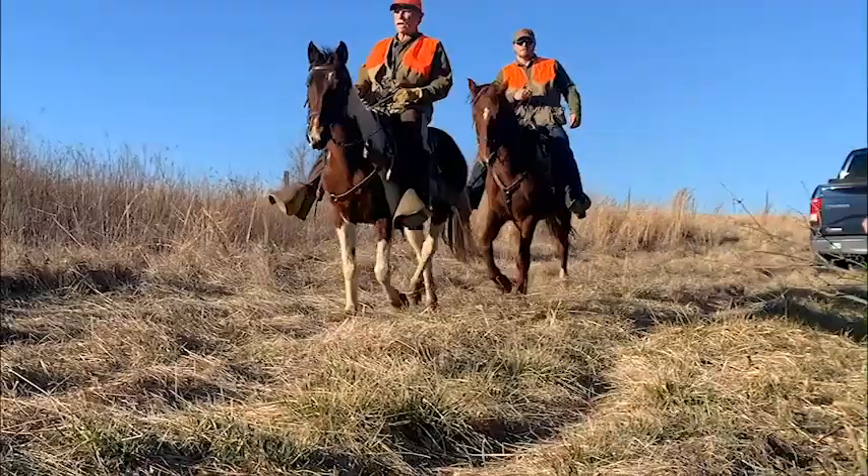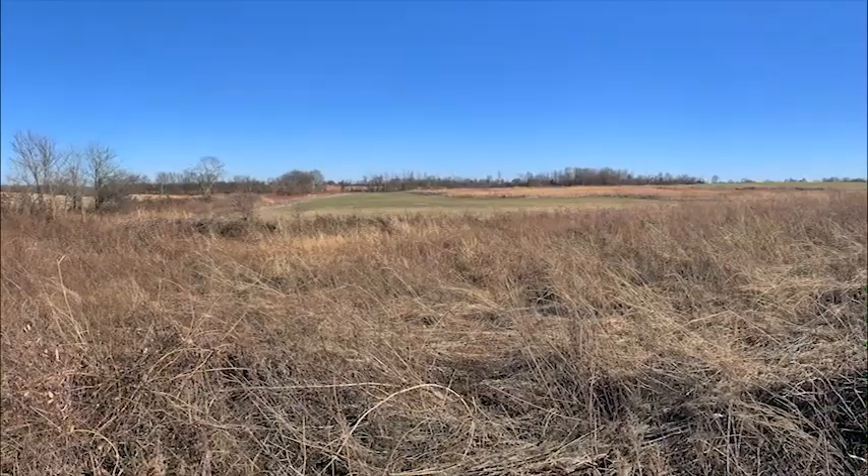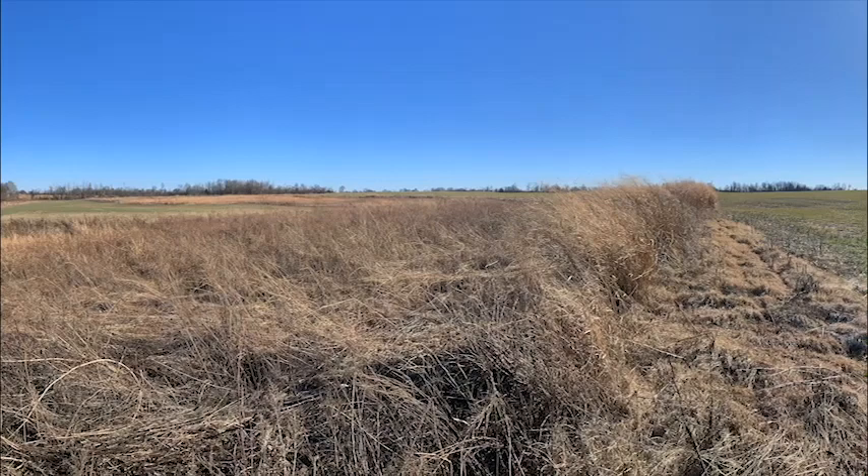I'm the fifth generation to quail hunt on this farm. I grew up here much like I'm doing with my daughter now — riding a horse. This farm always had some quail; you'd come out and find a few coveys. Then about three or four years ago there were just literally no quail out here. So we contacted Mike Hansborough and asked what ideas could improve the quail. He told us to spray Arsenal on the saplings, take out the big trees, and work on the buffer strips. The buffer strips have been a huge asset — without them we wouldn't have any of the wildlife we do now, not just quail but also deer, turkeys, and rabbits.